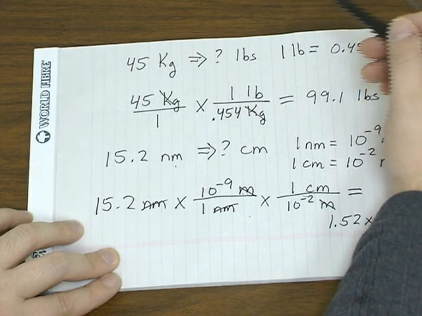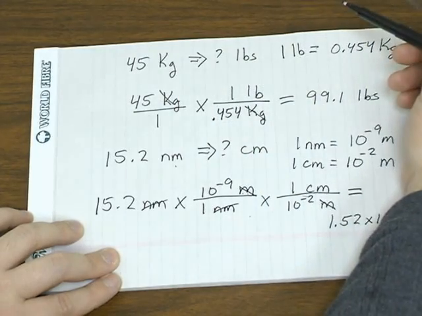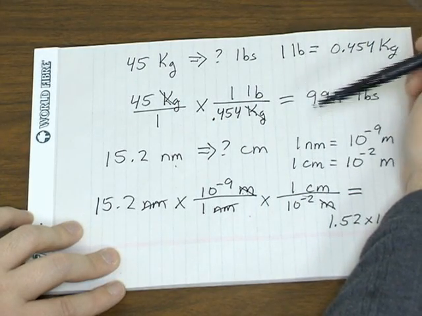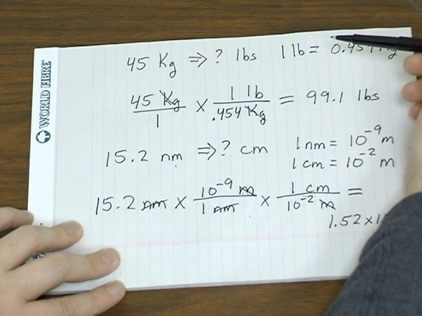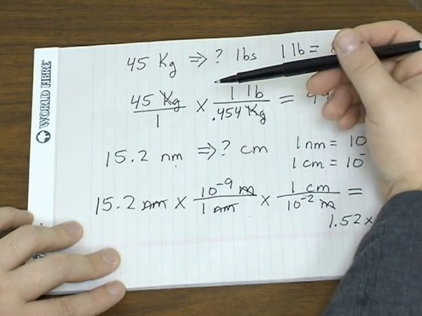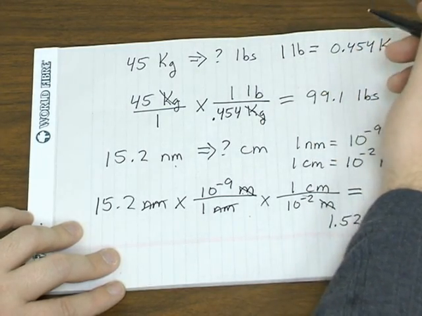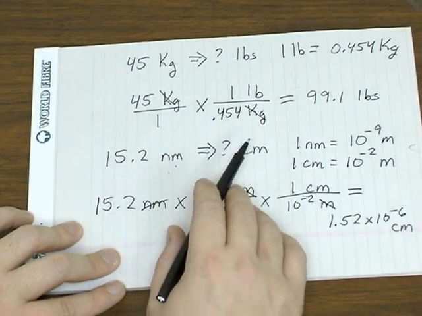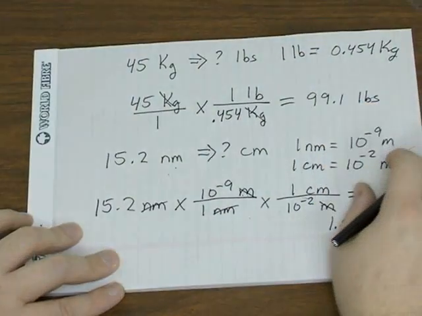And that way when you get to later examples that actually involve chemistry, because if you notice there's no chemistry in any of these examples, you'll be able to handle those calculations better. Because again, those chem calculations are the same types of problems, but you've got chemistry units thrown in. Don't let the chemistry units throw you. It's still just a matter of converting one unit to another. And you'll see that a lot in some of the later videos that we do.